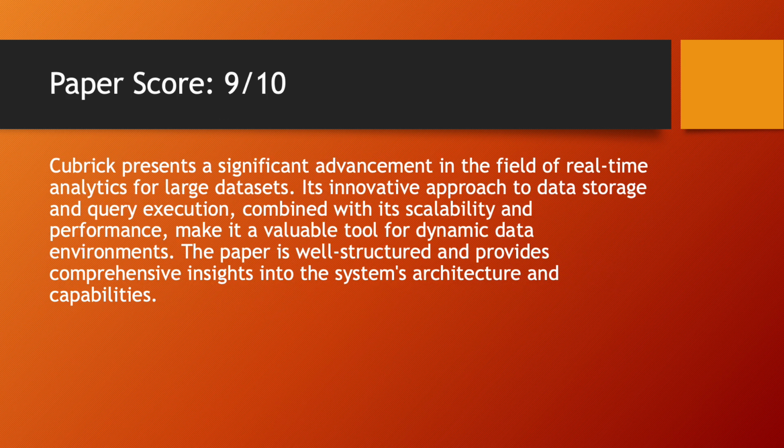In terms of paper score, this gets 9 out of 10. Cubrick presents a significant advancement in the field of real-time analytics on large datasets. Its innovative approach to data storage and query execution, combined with its scalability and performance, makes it a valuable tool for dynamic data environments. The paper is well structured and provides comprehensive insights into the system's architecture and capabilities.